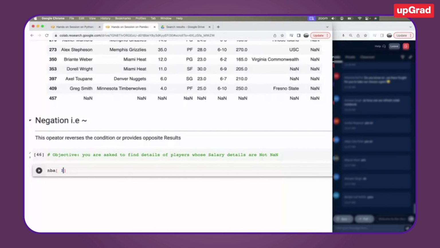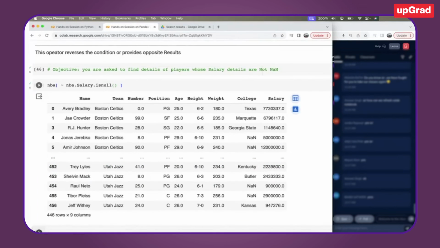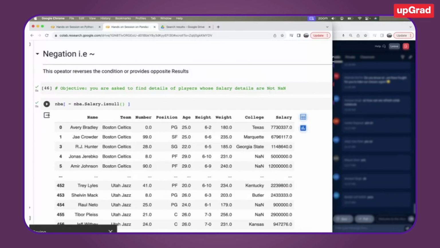NBA, tilde NBA.salary is null. See, this is the same condition that we did earlier, but this time we are using negation, that is tilde. When you apply tilde before the function, it becomes is not null. So you are seeing only those players whose salary is not null.